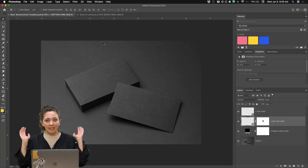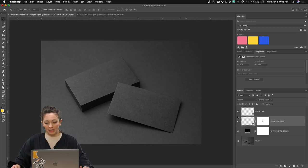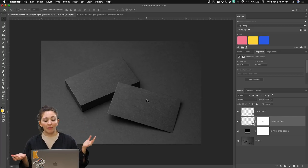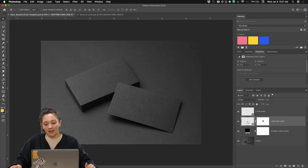All right, so we start here. Easy peasy, we can edit the bottom card and the top card separately. So for the top card, we're going to add our logo mark, our name mark, or our word mark. And then on this bottom card, that's where you could lay out your information, like your social handles. So you're basically showing the top of your business card and the bottom. This is a great way to show it off.